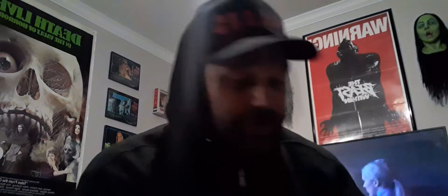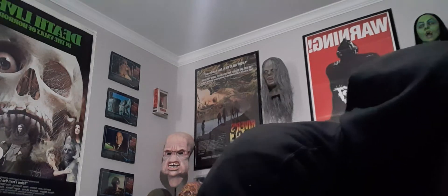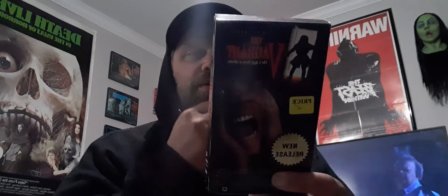Let's look at the other stuff first. So this is a VHS he picked up for me at a cult classic convention — The Vagrant with Bill Paxton. I love this movie, it's a crazy movie, it's really good. And then he had two copies of Peter Weller's Of Unknown Origin — this is a Warner Brothers clamshell. I used to have this a long time ago. I owe him a case of beer for this at Monster Mania. Thank you, Eric — that is awesome.